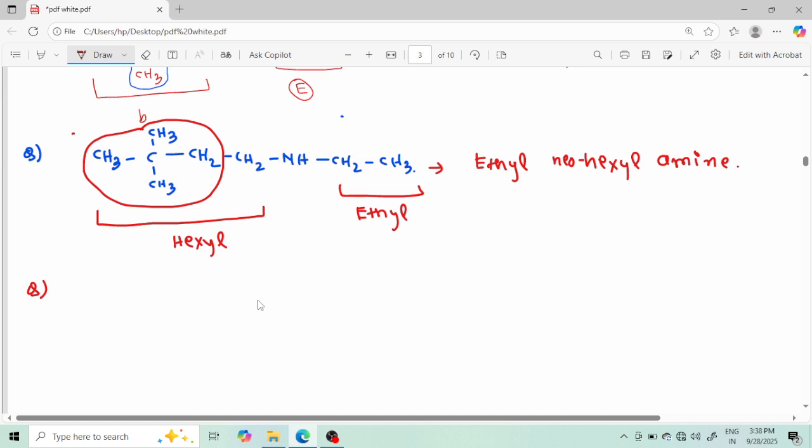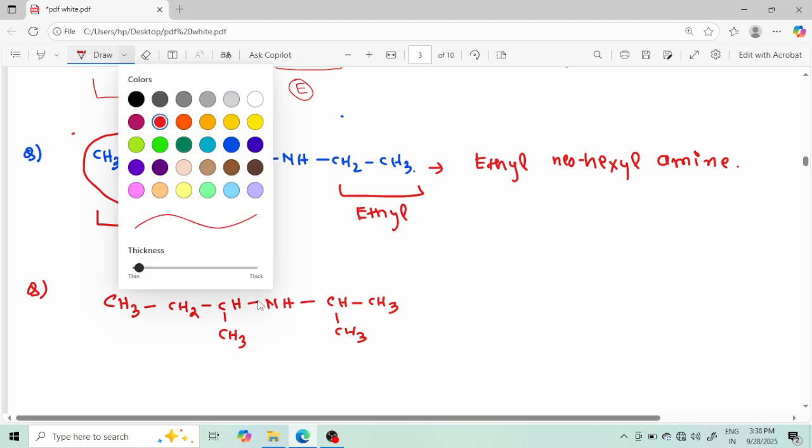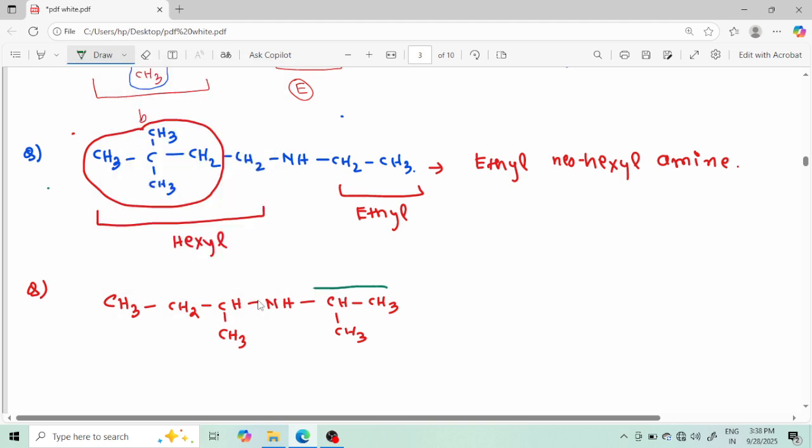Let's use one sec structure. So CH3, CH2, C, CH3H, and then NH, and then here you have CH, CH3 and CH3. Now this one you already know that whenever 3 carbons are there, like this side, and if at the center carbon anything is substituted, this special shape is called iso. Yes or no? And this one, it's what?